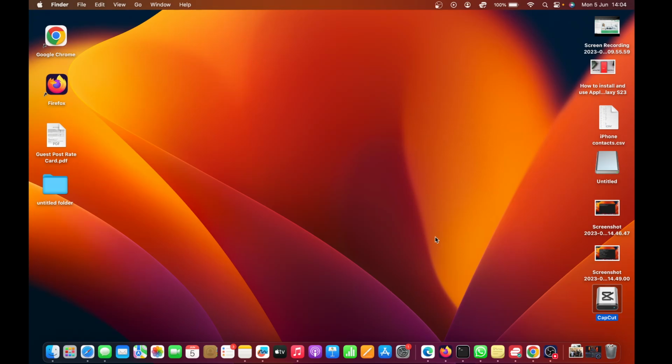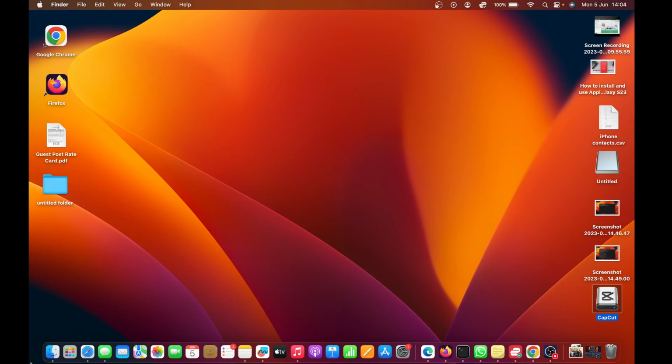In today's tech tip, I'll be showing you how to create desktop shortcuts for apps on your MacBook. Now, I'm using the MacBook Air running macOS Ventura, but you can use these instructions for other Mac computers as long as they're running macOS Ventura and even older models of macOS.